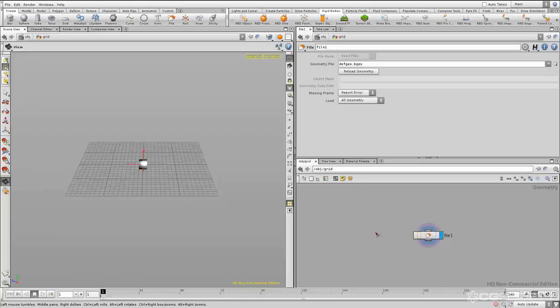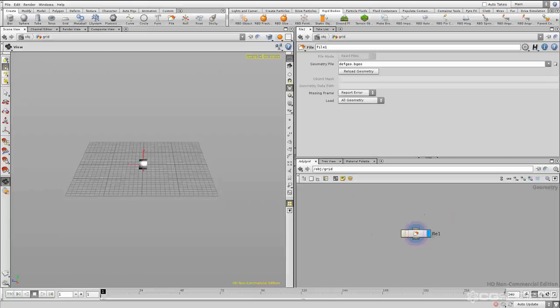Well, in Houdini, geometry nodes are what's known as containers, and containers contain other types of nodes and often other contexts. In this case, we're actually in another context now, which is called the surface level context. In Houdini, there's a sort of slang language that goes along with it. So if we're in the surface level context, we're dealing with surface operators, so we call them SOPs, S-O-P. So the way that you would use this language is you would say, this node is a file SOP, because it's a file surface operator.